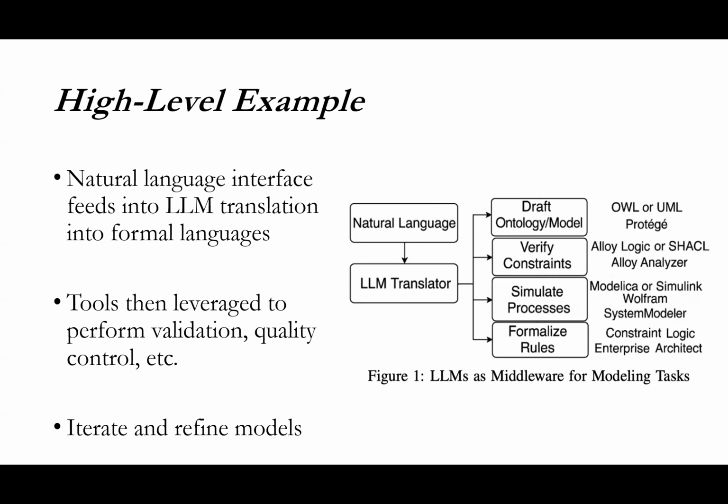So natural language, LLM translator, drafting an OWL, Alloy, some formal verification tools if you want to run reasoning, or various simulation syntaxes. And then you can use the simulation tooling or the logical tooling that already exists to run reasoning, simulate, do state transition diagrams and whatnot. We leverage the tools that already exist, and we use the LLMs to integrate this stuff together.